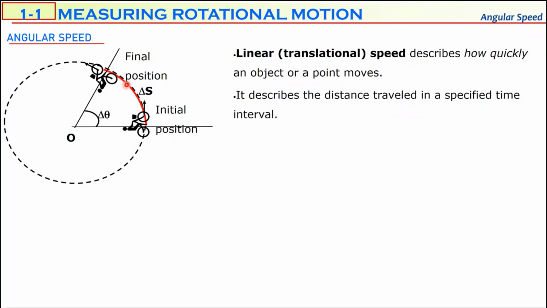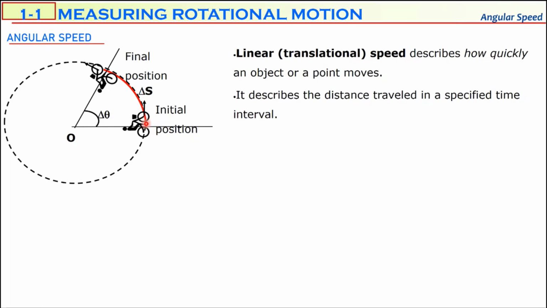traveled by the cyclist is called arc length, delta s. And as the bicycle is moving on a circular path and traveling a distance equal to delta s, it's also turning an angle which is delta theta. And we can define the speed of this cyclist in two ways according to the linear quantity. Remember, if a quantity is represented by distance, it is called a linear quantity. But if a quantity is represented by angle, it's called an angular or rotational quantity.